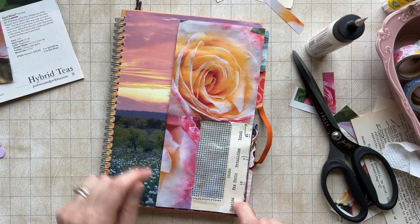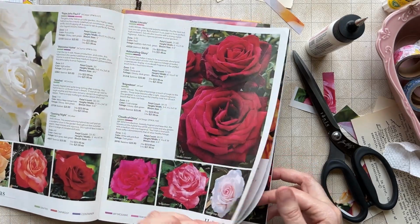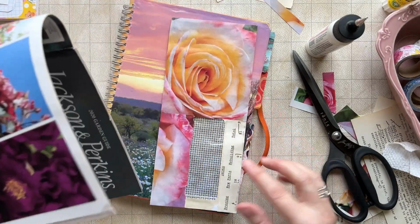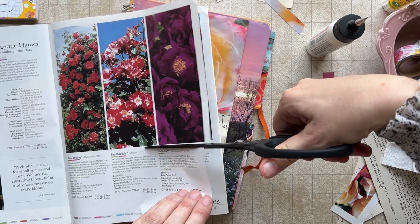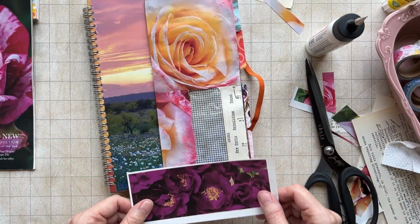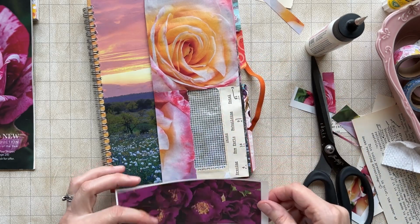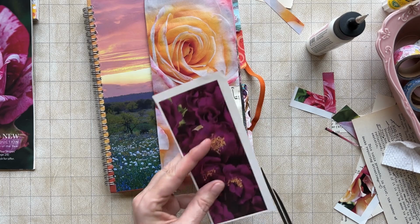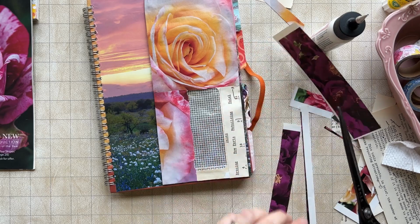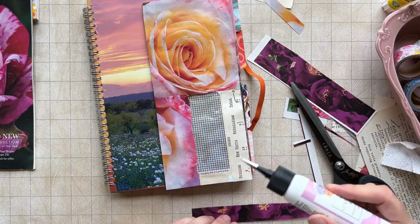We need something darker along the bottom because this page is light at the top and dark at the bottom. So let's look through here, see if we see, I mean, there's no blue roses, are there? But maybe something darker. Maybe what about this dark purple here? Let's try that one. I'll cut this one out. This is called Night Owl. Yeah, I like that there. I might like it better than that, but we'll see. Let's cut a little piece of this. I think I'll do it all along the bottom edge just to kind of give it some grounding. All right, so let's put some glue on this guy.